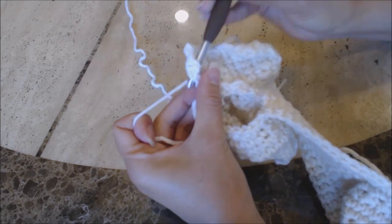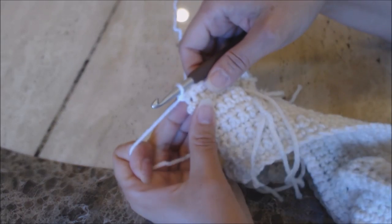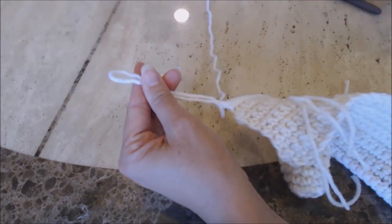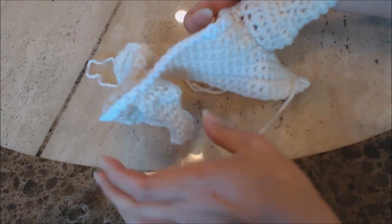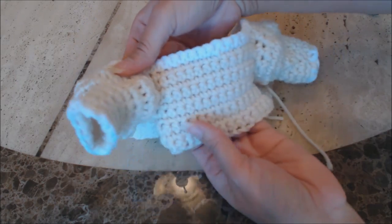back to the other side and then come back. Then when you reach the other side, you're just going to yarn over and then finish off. And then you can see how you have your pretty top and how it looks so far.